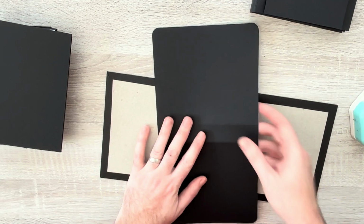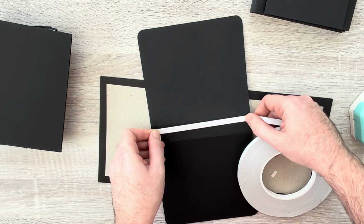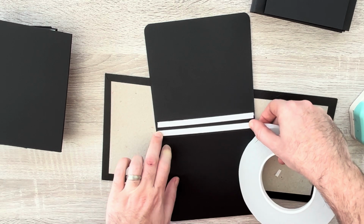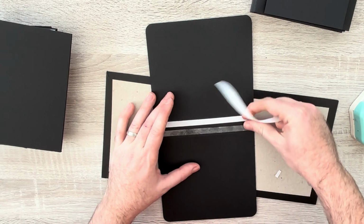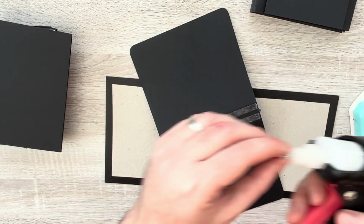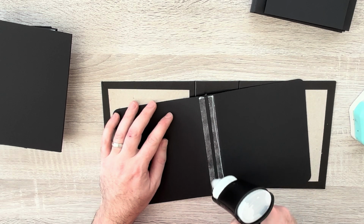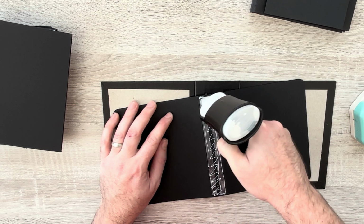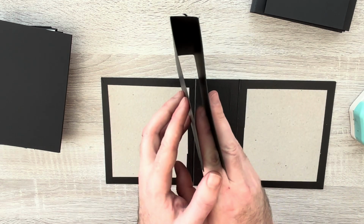And then I'm going to turn it over and attach this strong tape up to that score line, down the middle, and down the score line to the side. So just about touching, but not actually touching. And take it off. And then just for extra strength, I'm going to grab my glue gun and run some glue down the middle as well. And then I'm going to pick it up and make that U shape.